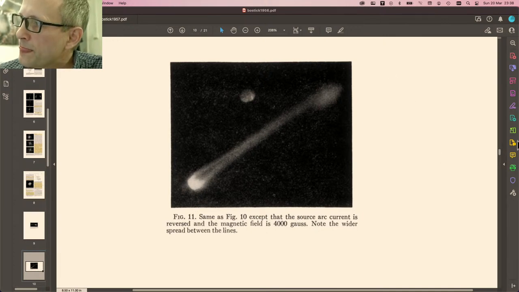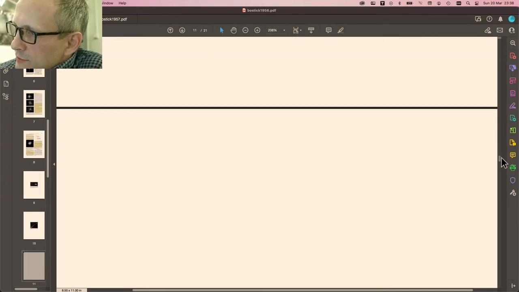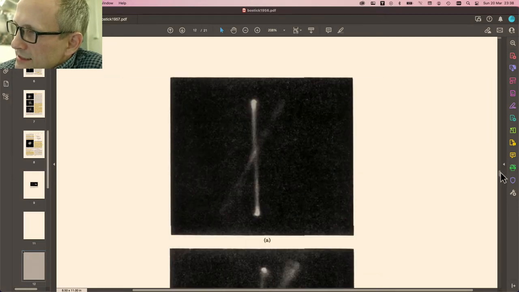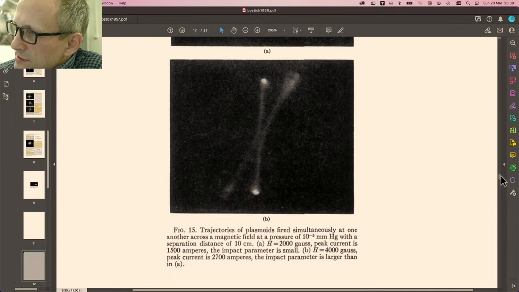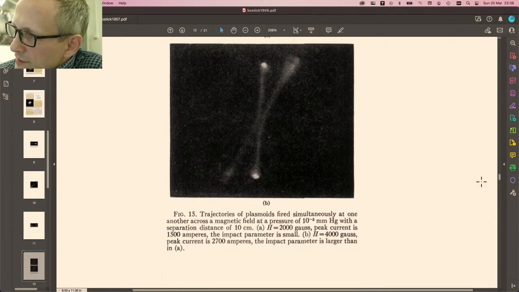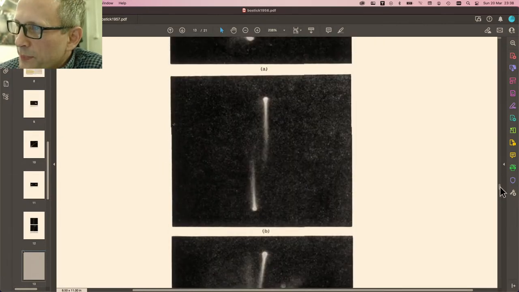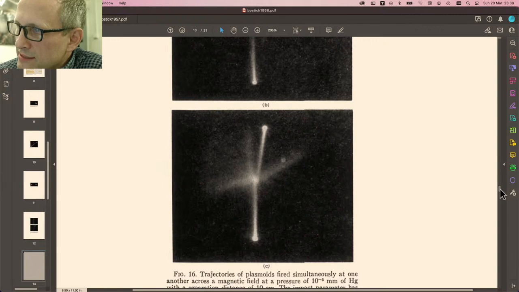You can see how this has come out and it's left a trail. So this is the equivalent of the sort of motion blur that I have. And notice that there's the torus, but it's coming in from one side. So this is equivalent to what we observed in no coincidences. Again, this is the deflection with a different parameter, higher Gauss, higher magnetic field. This is the one where they're spiraling over each other, and a similar thing launched from either side.